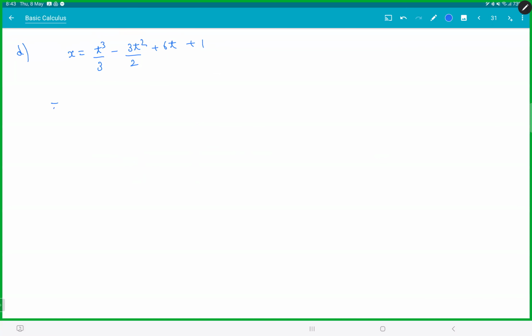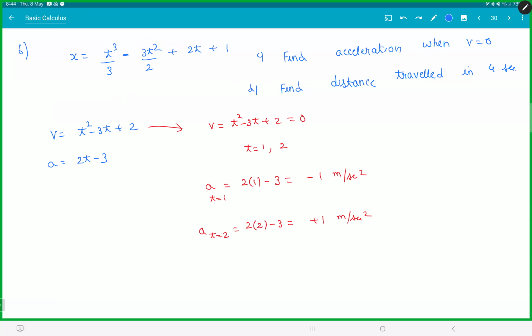If I put time t is equal to 0, where are you? So x is equal to 1, meaning when the time t is equal to 0, the block is not at the origin, the block is at x is equal to 1. So some particle is at x is equal to 1, and it is traveling forward. And look at something here. We got velocity becoming 0 at 1 and 2.